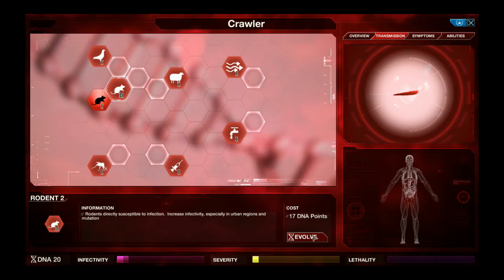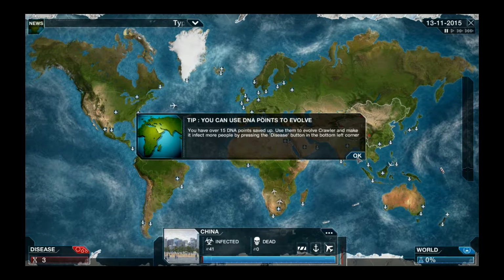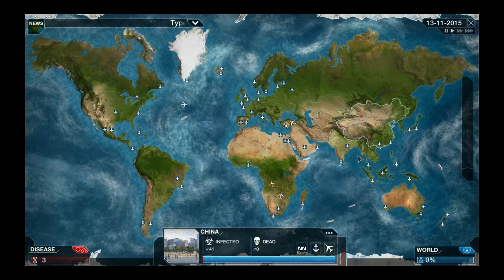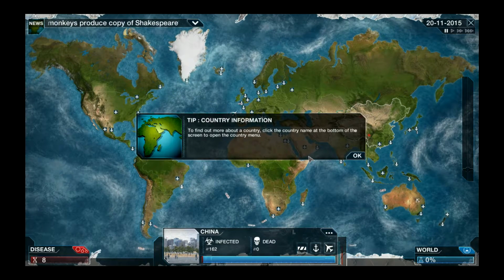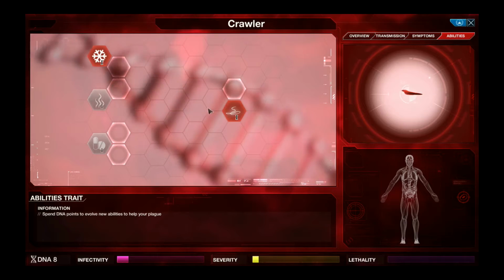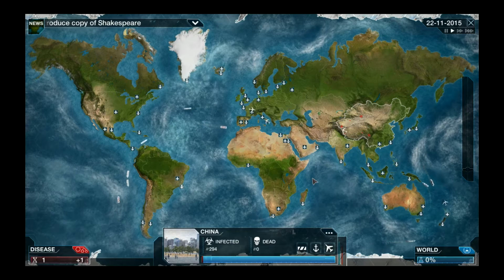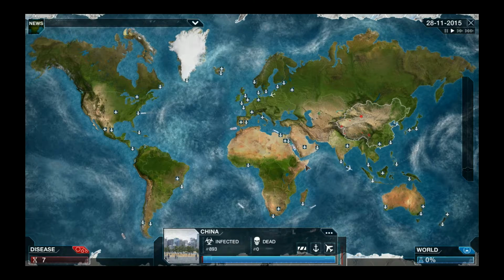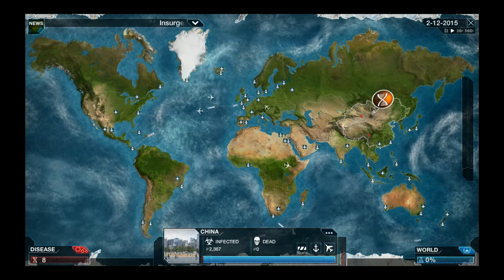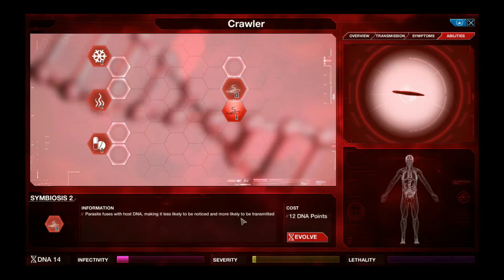So apparently we get less points for infecting extra people. Alright. Maybe you can use DNA points to evolve. Well, thanks for that tip. And let's go with symbiosis, less likely to be noticed, and level 2, more likely to be transmitted. Alright, so we should probably develop symbiosis as soon as possible. Yeah, stealthy and infectious.